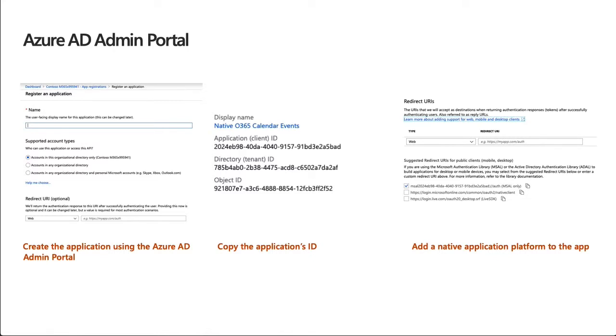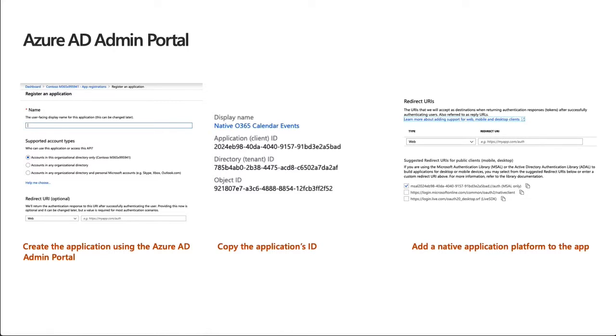The first option is saying single tenant, meaning only people inside of my Azure AD or inside of my organization can use this app. The second one is multi-tenant, saying the app's going to be registered in my Azure AD, but anybody can use it that has Azure AD. And then the last one is saying really anybody, both anybody in any Azure AD and anybody with a personal account, a Microsoft account or an MSA, such as a Skype account, an Xbox account, or an Outlook.com account.